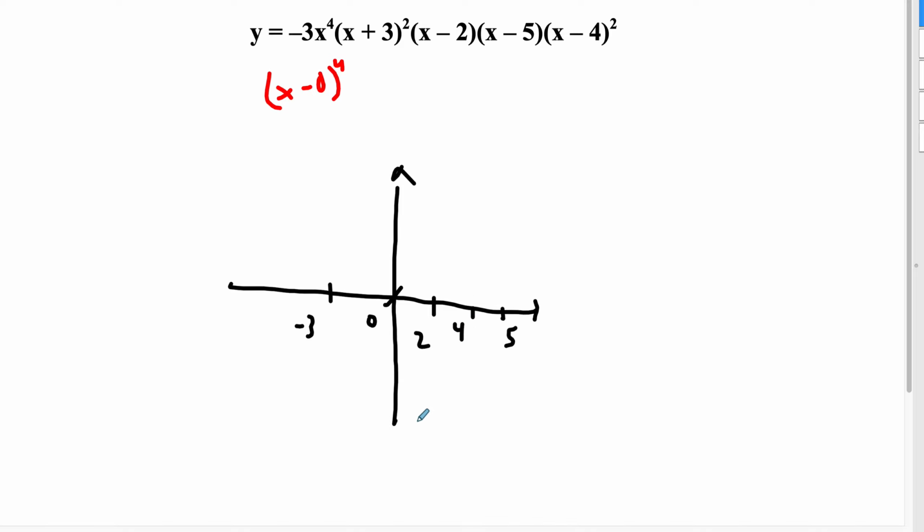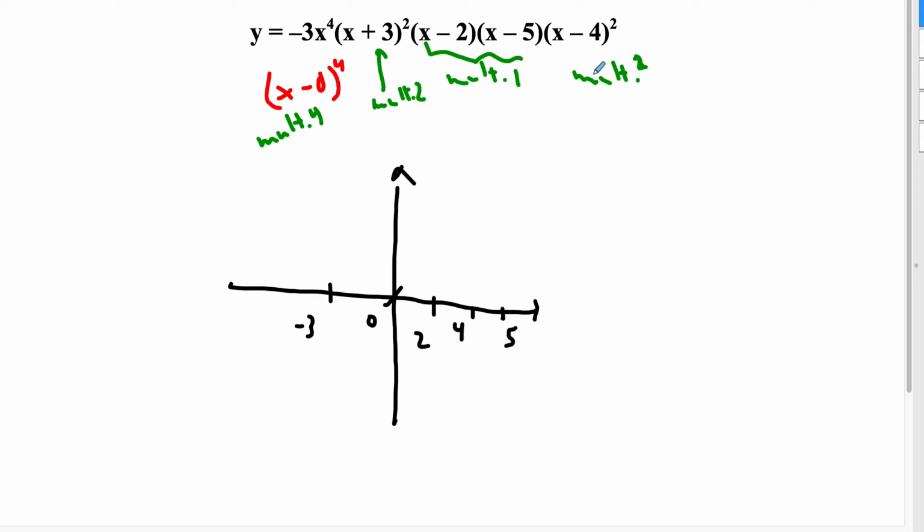Now, what's true about these? So this root right here has a multiplicity of 4. This root here is multiplicity 2. Both of these together are multiplicity 1, and this is another multiplicity 2, right? So what does that mean? Well, it means we know that at this point now, 4 is an even number, so it's going to bounce. 2, it's going to bounce. Multiplicity 1 is going to cross straight through, and here it's going to bounce.